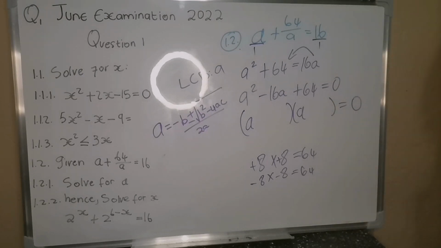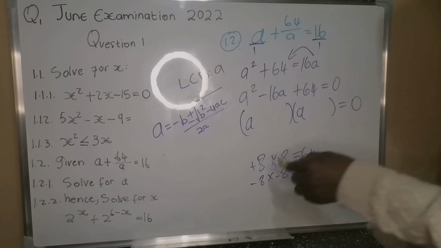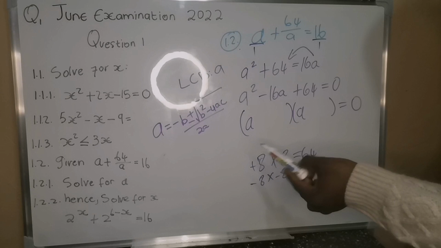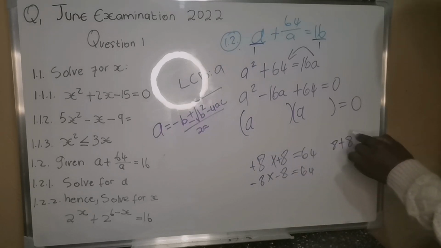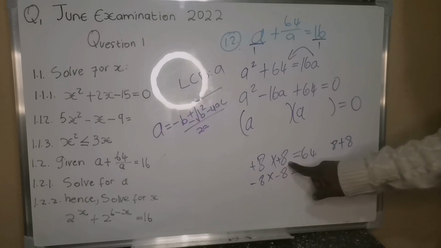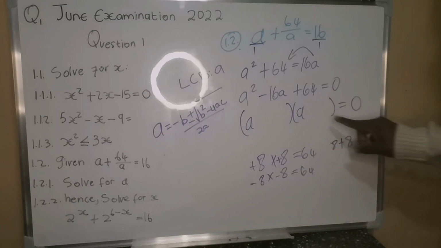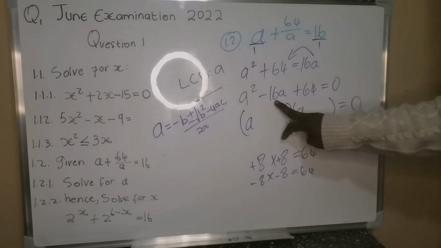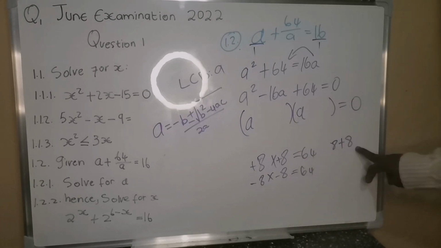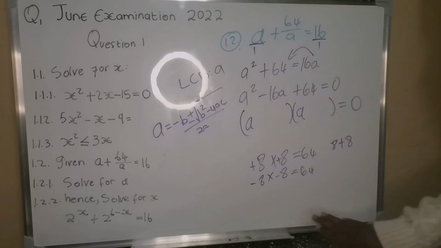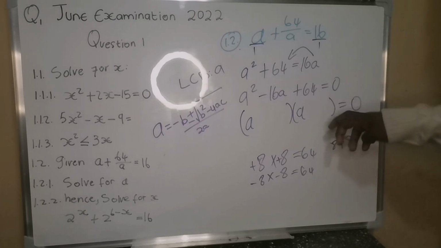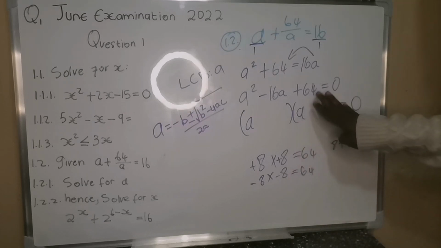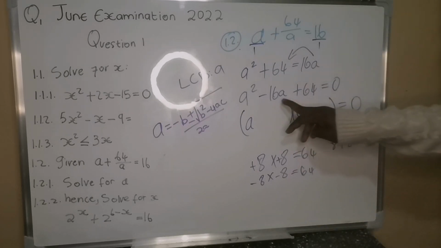Simple, ne? Now, for 16, I can see that 8 plus 8 relates with 16 because 8 plus 8 is 16. 8 plus 8 must give me the middle term. Remember, which two numbers, when I multiply them, give me my last term, and which two numbers from these you have found must give you the middle term, which is negative 16. It can be any number, guys, as long as when you multiply it, it gives you 64. When you add or subtract it, it must give you 16.